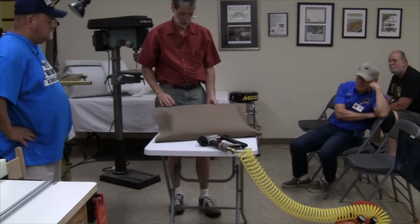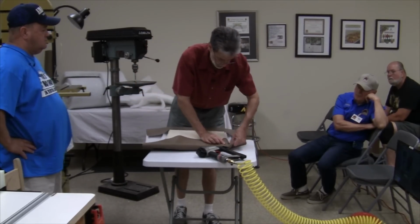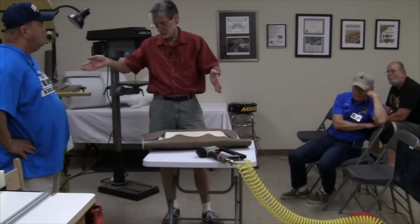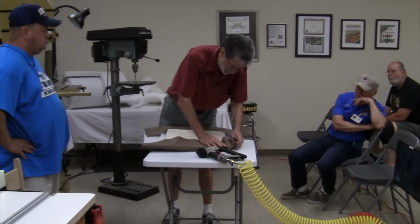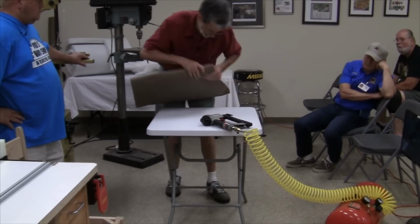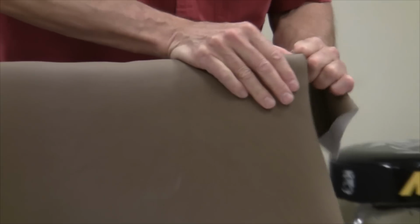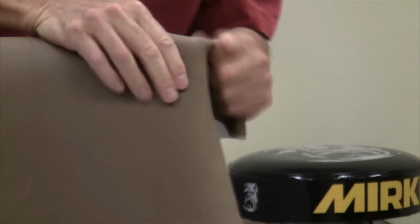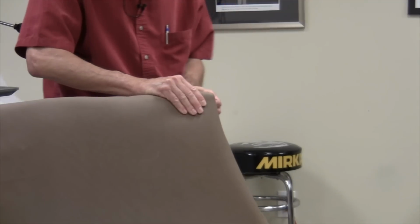So there's the beginnings of our cushion. Now the harder part is how we're going to handle these corners. Just a standard tuck corner. And you know something we didn't do with this chair is round the corners over. But with all that batting, it's probably not going to make a real big difference. And this stuff starts to bunch up. You've got to consider this is going to be sitting on that chair invisible, so you just want to take your time playing with this and try to get this as neat looking as you can with as few wrinkles as you can. Rob, these are your chairs, so you tell me when you think this is reasonable. Looks good.